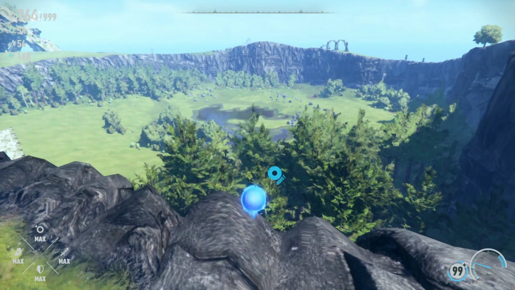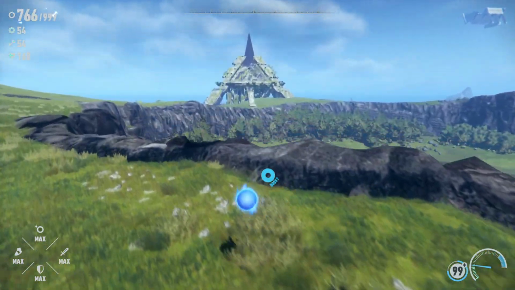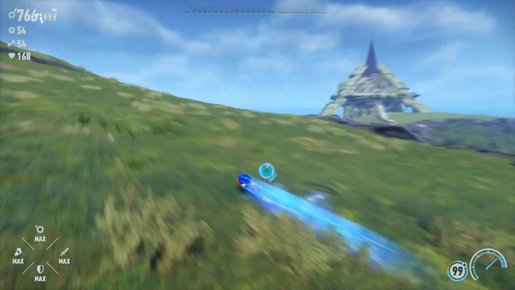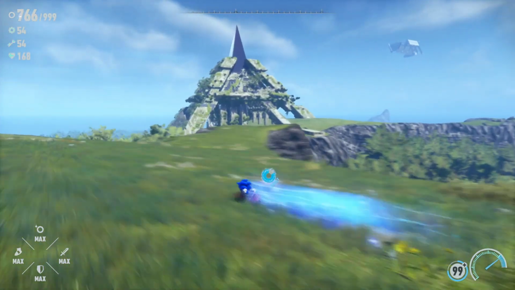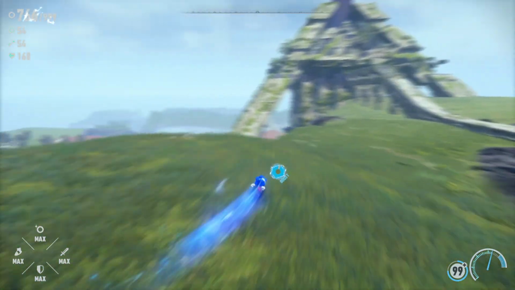Let's go into Giganto. Okay, that's an invisible wall. Ooh, but look at that. There is Oranos Island. That's the temple from Oranos Island. The same temple that... Whoa, okay, hold up, Sonic. Let's take it easy now. This is the same temple that was shown off in a bunch of pre-release footage for Sonic Frontiers.